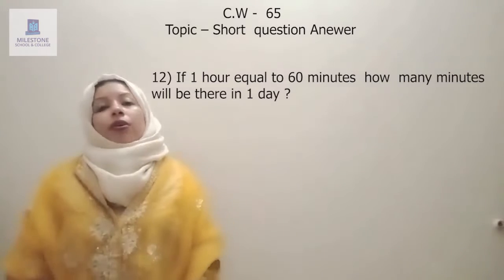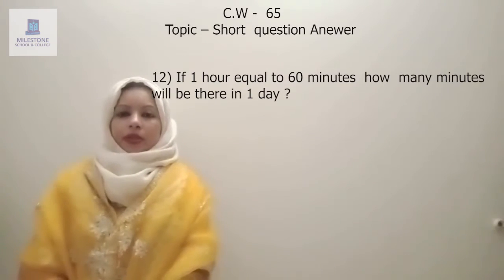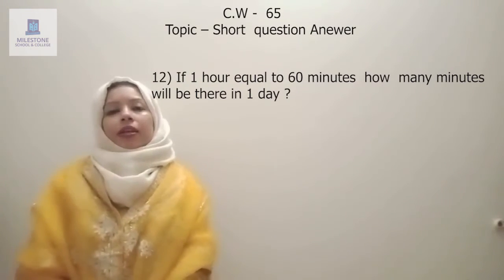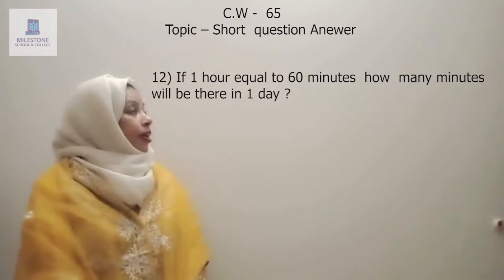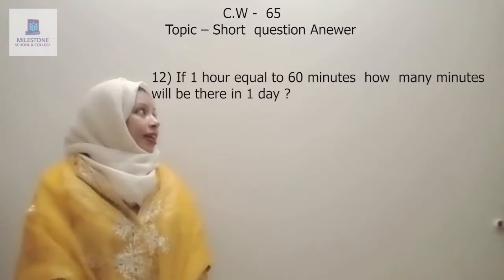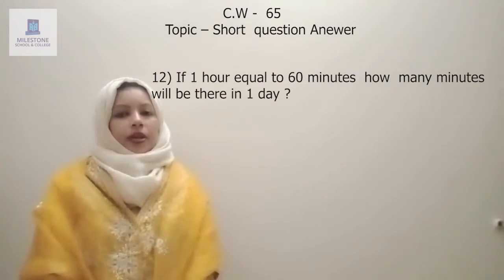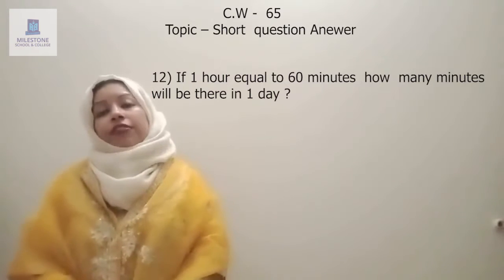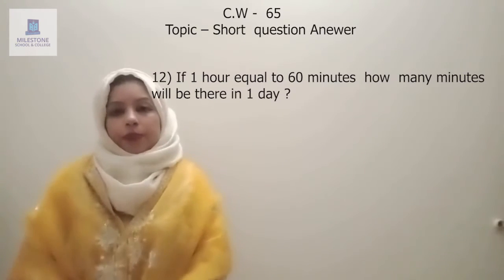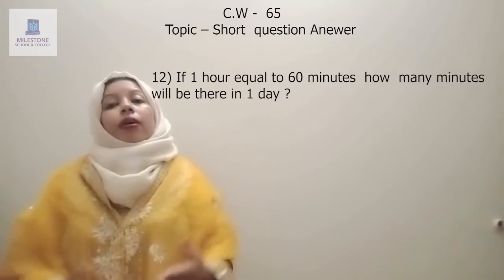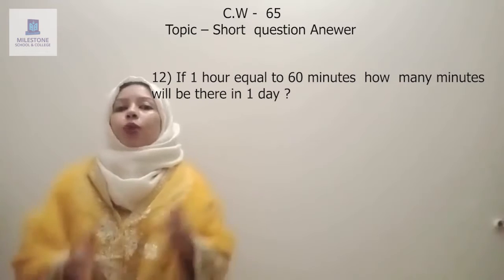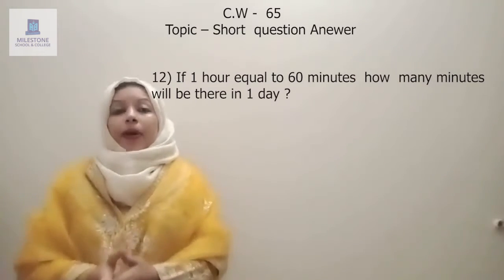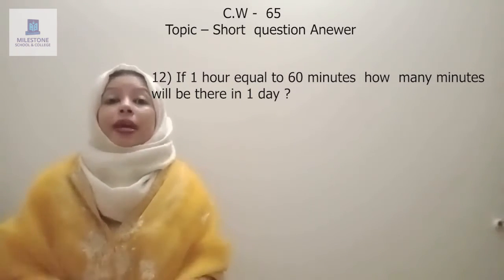Okay students, so now question number 12 for you. The question is, if 1 hour equals 60 minutes, how many minutes will be there in one day? So dear student, look at the question attentively. Here, what should I do? To find out the total number of minutes, they have given you the information about 1 hour, 60 minutes. But we have to find out how many minutes in a day, one day.